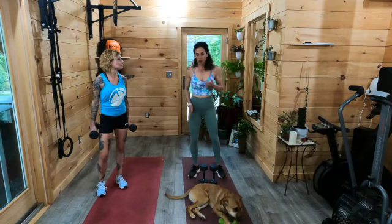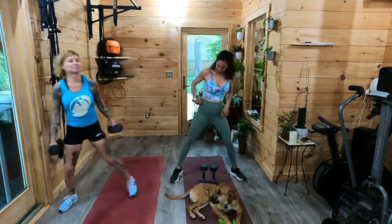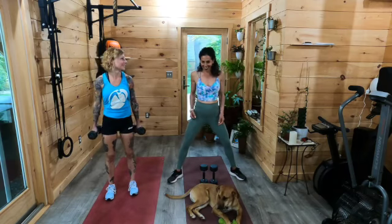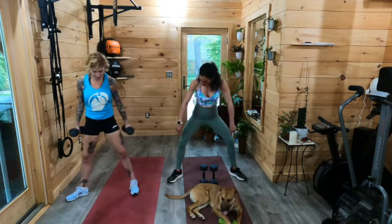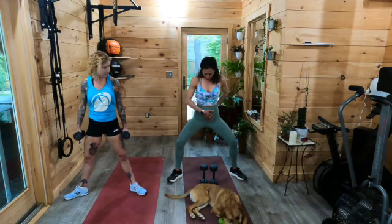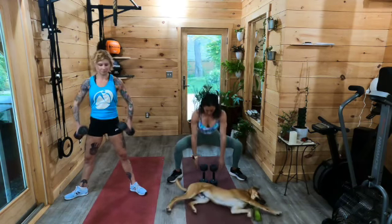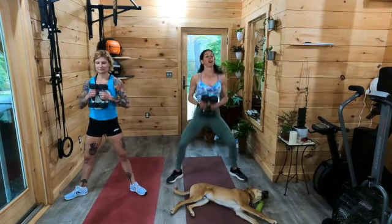So the first thing we're going to do is come back to those sumo squats. So keep your weight in hand. Turning your feet out. So when you do this, your knees are heading towards the outer edge of the foot and your tailbone is tucked. You're going to pull your core in. And then pick up your weight. All right, here we go.